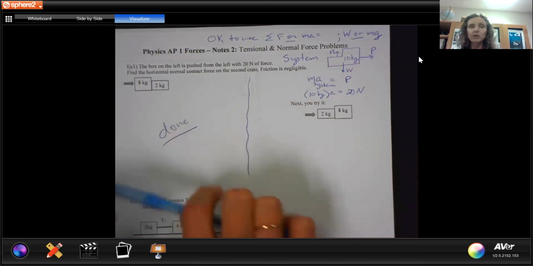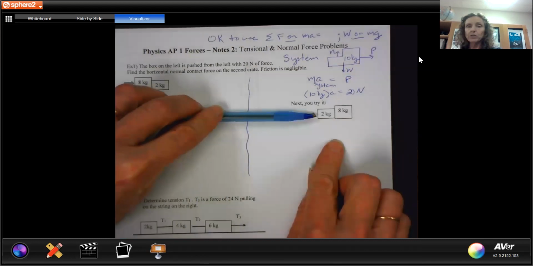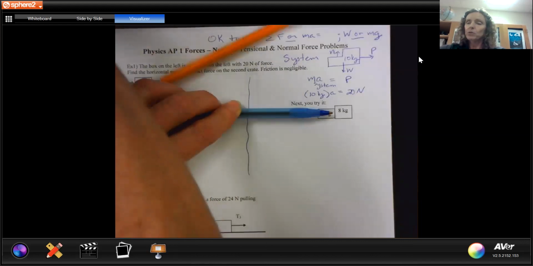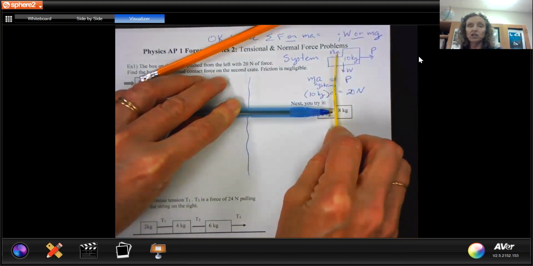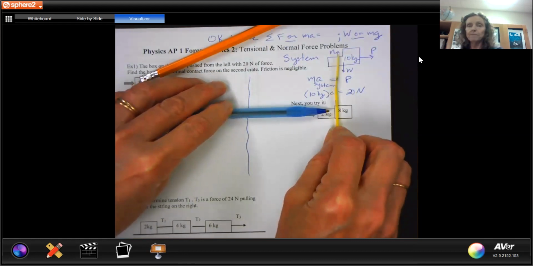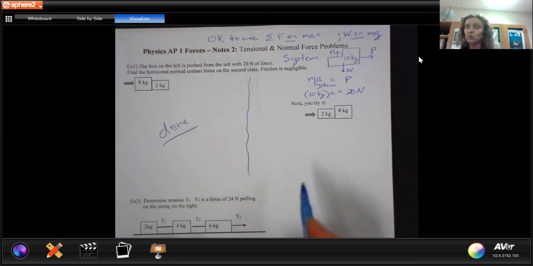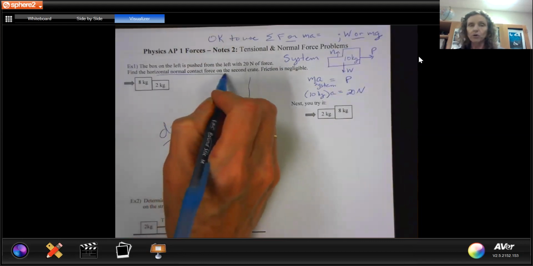And that might lead us to believe that the normal contact force will be the same. So remember that a horizontal force here would be normal to this dividing line between the two boxes where they're in contact with each other. Contact means they're touching. So that force right there, the push, is normal to it. And it's a contact force because it only exists when the two of them touch. If they come apart, there's no more force.